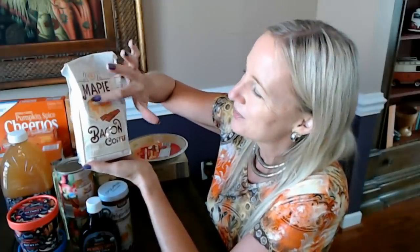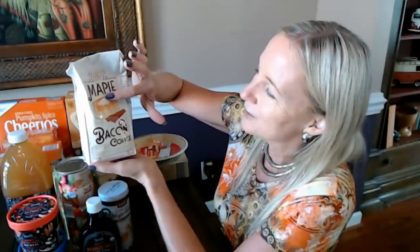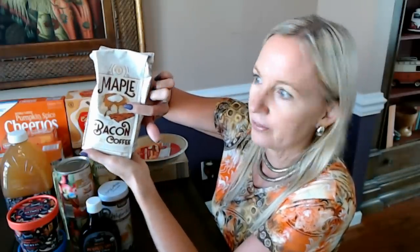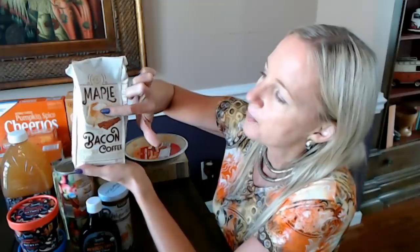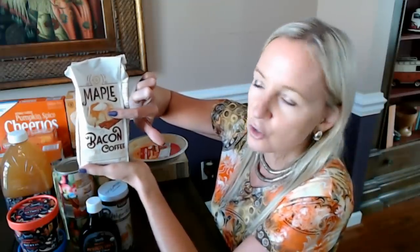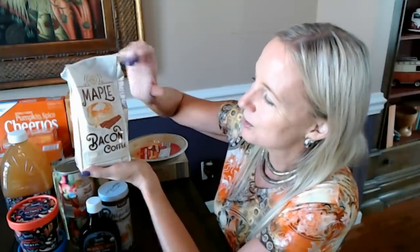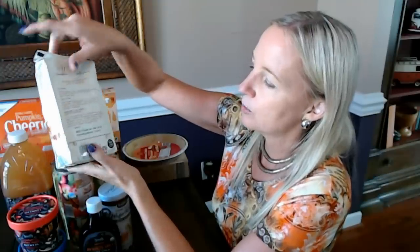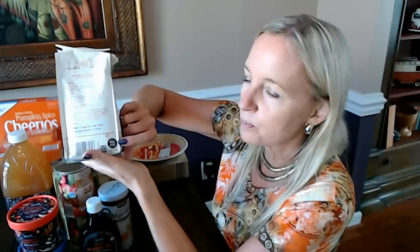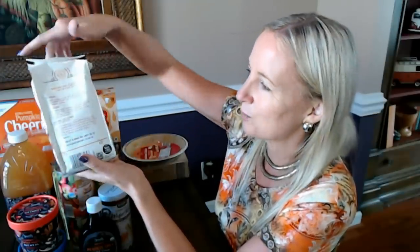I love the picture on this package. You have this little illustration of pancakes with melting butter, although I think they got a little bit too much butter on there. That's a lot. Maybe that's syrup, and then two pats of butter on top of the syrup and two strips of bacon. So this is Burissimo, which is also an Aldi brand, and they have the little twice as nice guarantee. Although usually it's blue, but I notice on these fall-themed items, they're brown.